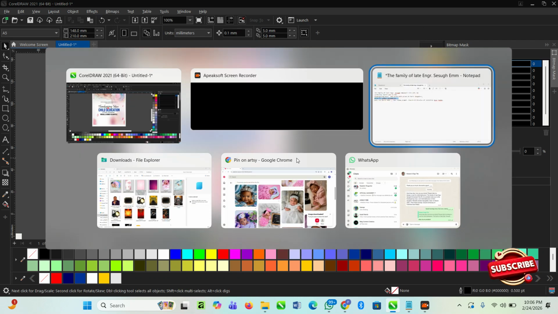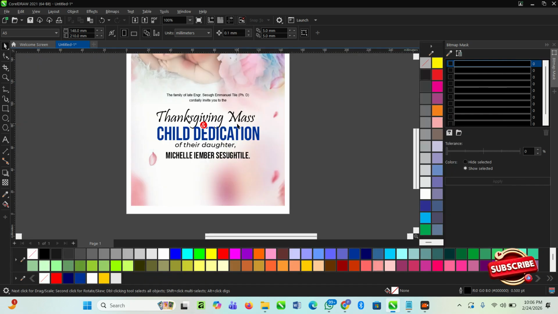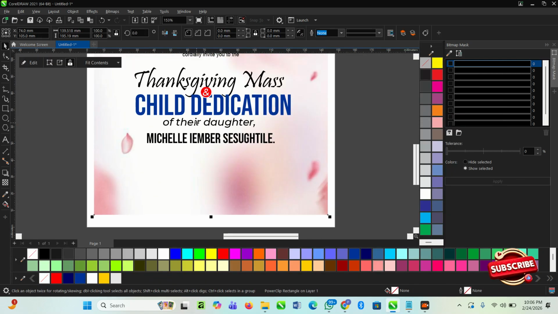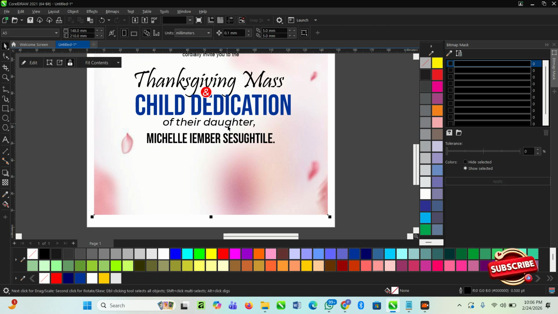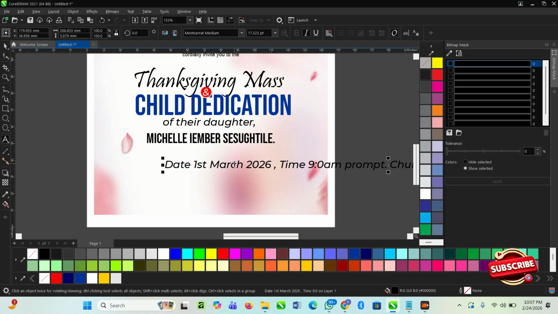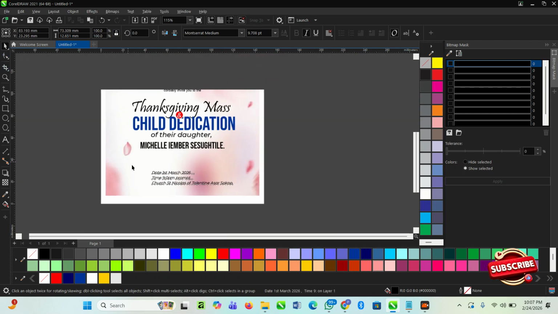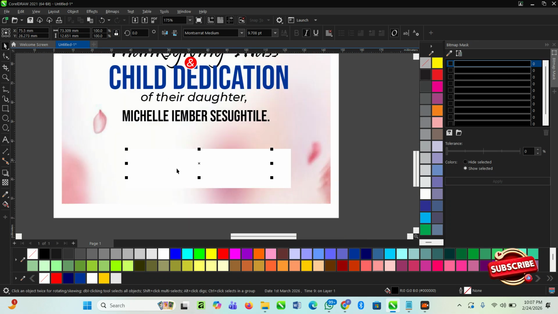Then back to, I don't want this tutorial to be long. This is the date. We select the date, time, and venue. This is the date, time, and venue respectively. Let's select, this is what we group. We'll undo it. Then click, bring it down, then paste. This is the time, date, and venue for it. You don't just design like that. Time, date, and venue respectively.